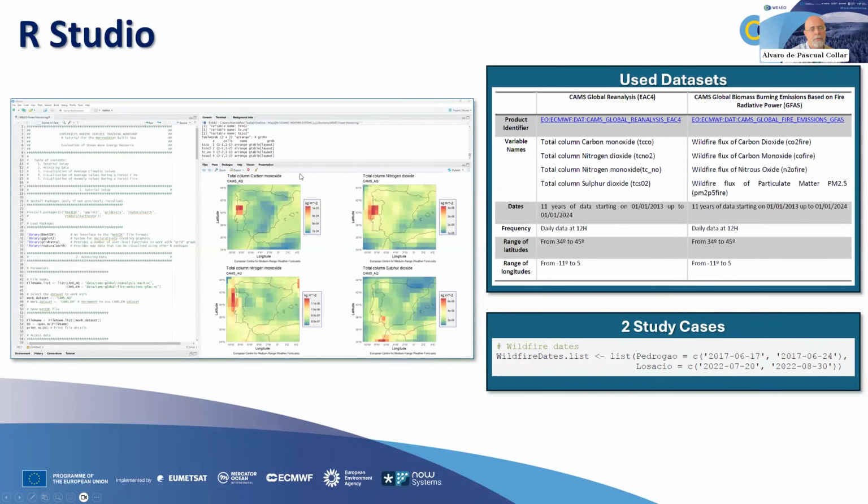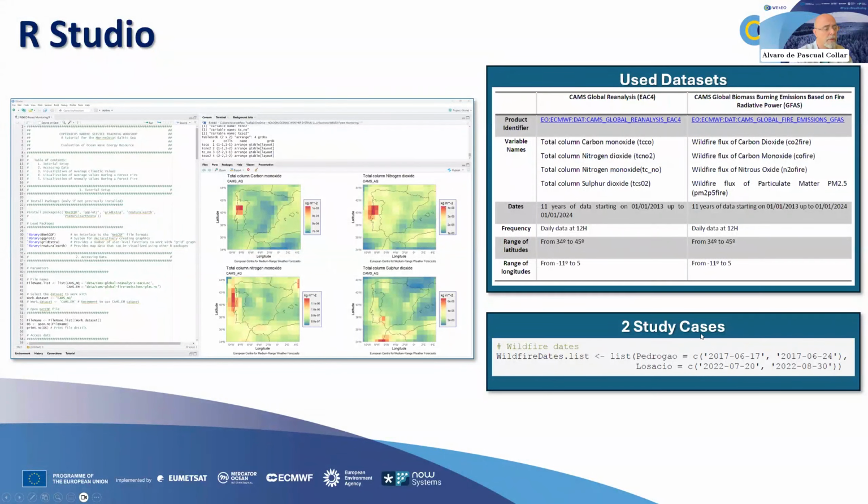This tutorial proposes to analyze two specific wildfire events: the Pedrógão Grande event that occurred in July 2016, and the Los Ancares event that occurred in a region called Los Ancares in Spain in August 2022.